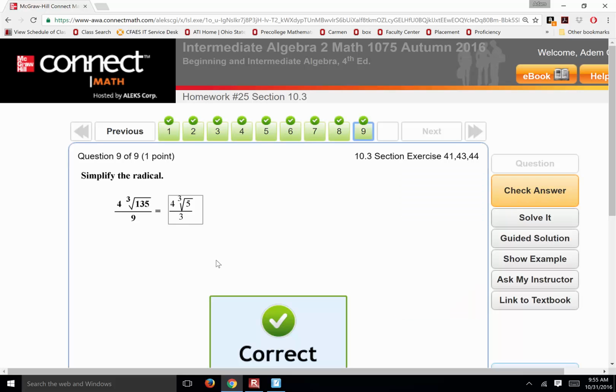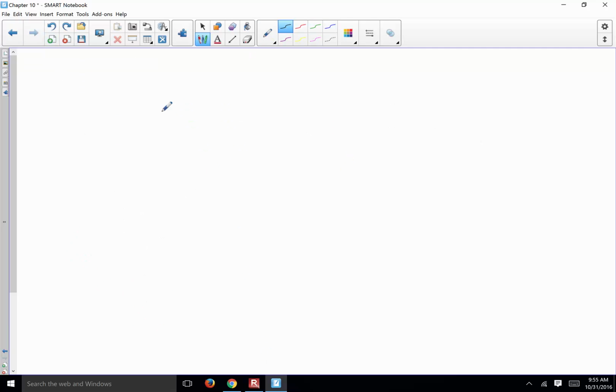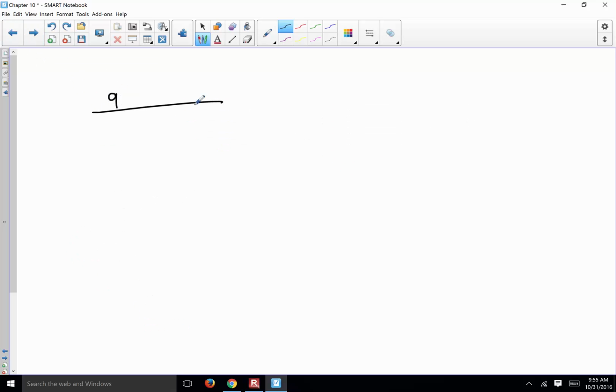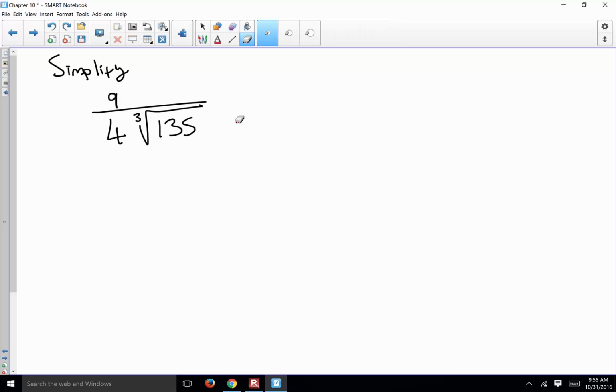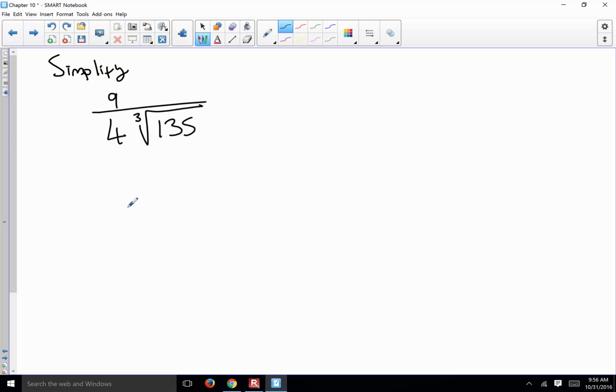Okay, now I'm going to make a very challenging question next. It's not in the homework. So hard, I don't put it on homework. Can you simplify this? Wait a second, what did I just do here? I just flipped 4 and 9 and I also put this in the denominator.